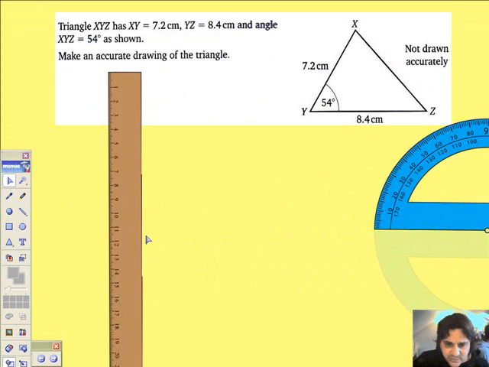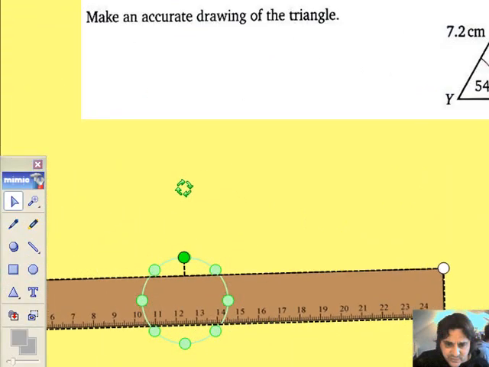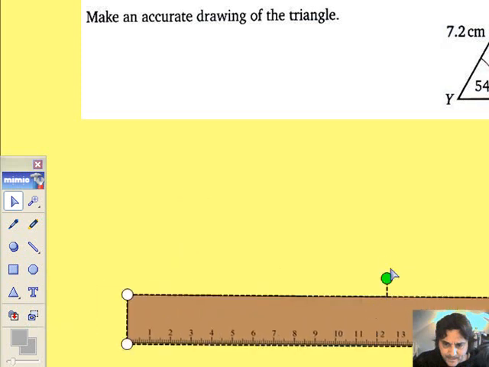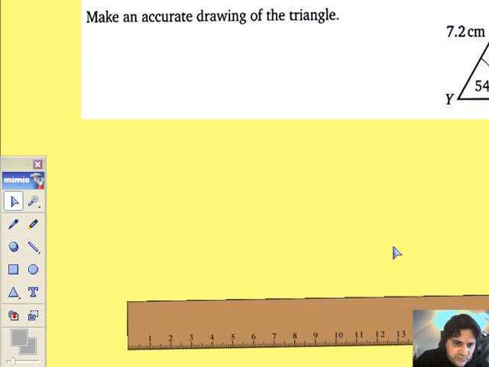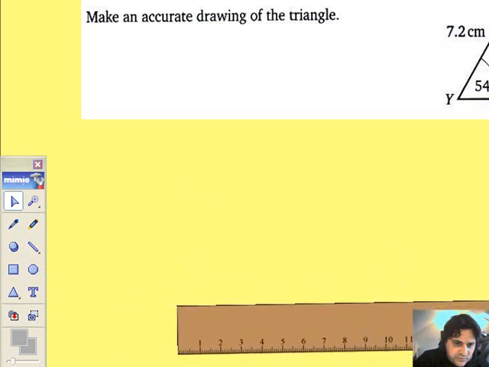That's not too flat, is it? Let's just try it again. Flat, flat, flat. What does flat look like to you? Is that flat enough? I'm going to live with that, I don't mind. Right, I want 8.4 across there. Here we go. Straight line facility, 8.4. We'll draw right on the ruler and then get it out of the way. 8.5, 8.4, maybe about there.